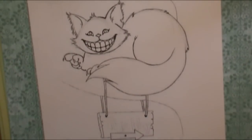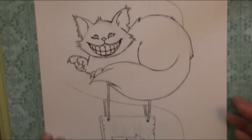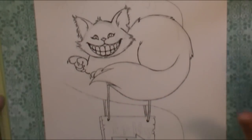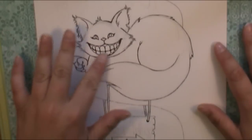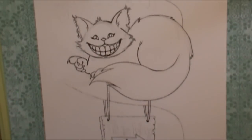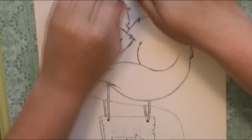Cheshire Cat is all inked in and ready for the next step. So you're going to let this dry. Usually it doesn't take very long for the inks to dry, but there's nothing worse than taking your gummy eraser and erasing over something that's not dry and you smear your ink. So if you've just finished inking an area, save that part for last and erase the parts that you first inked in, or give it a few minutes to dry and then go ahead and erase it.